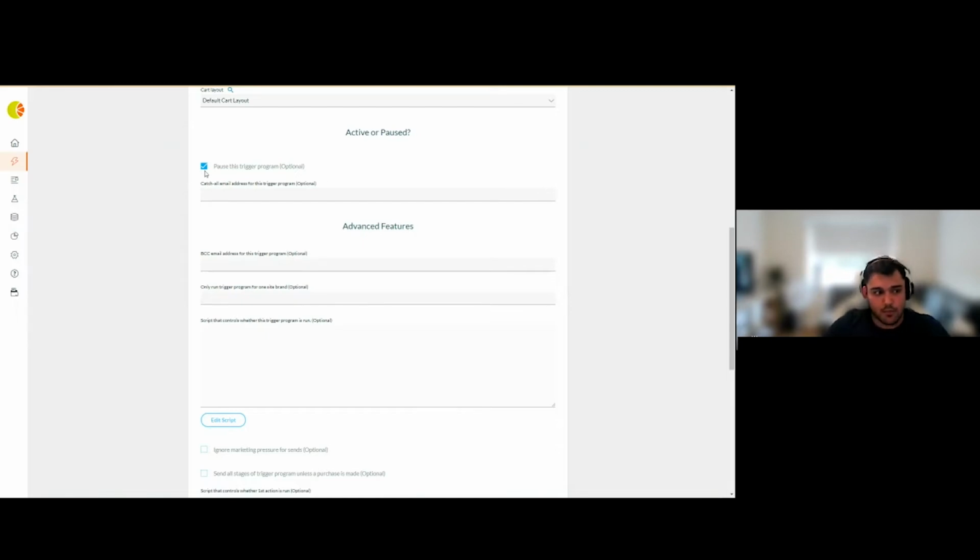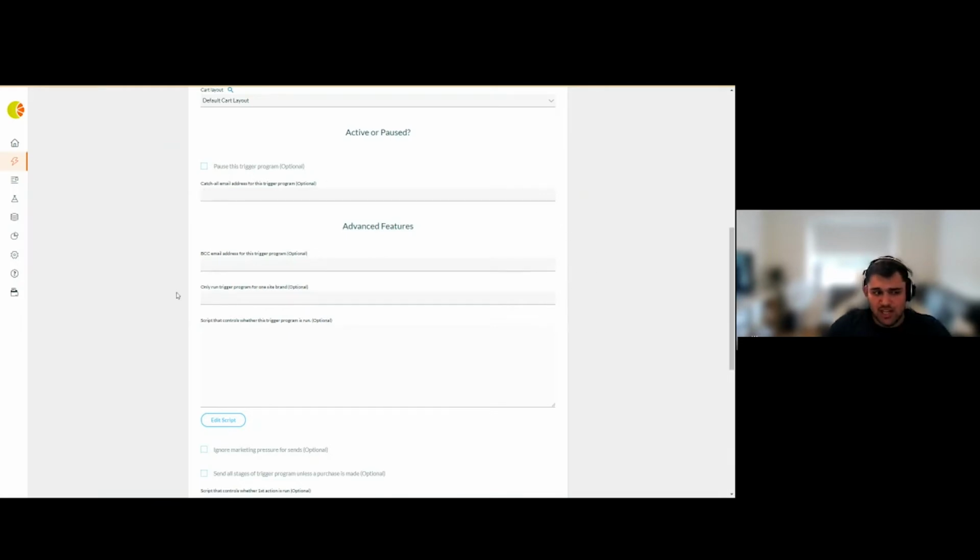We also have the option to do a capture from this email address. If you want to, for example, stop it from going out or have it all filter into one email and monitor exactly what's going out to customers, then you can put a capture on, so it will stop going out to customers. You'll be able to see exactly what would happen if it was running and see all the emails that could be going out.